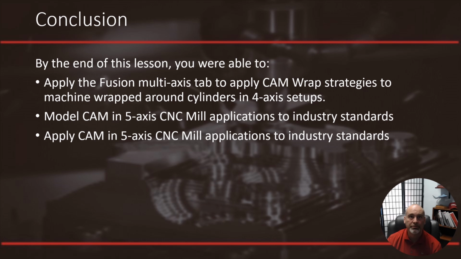In conclusion, in this lesson, you were able to apply the Fusion multi-axis tab to apply the CAM wrap strategies to machine wrapped around cylinder features in a 4-axis setup. You also model CAM in 5-axis CNC mill applications to industry standards, and apply CAM to 5-axis CNC mill applications to industry standards. This concludes this lecture. I hope it was helpful for you.